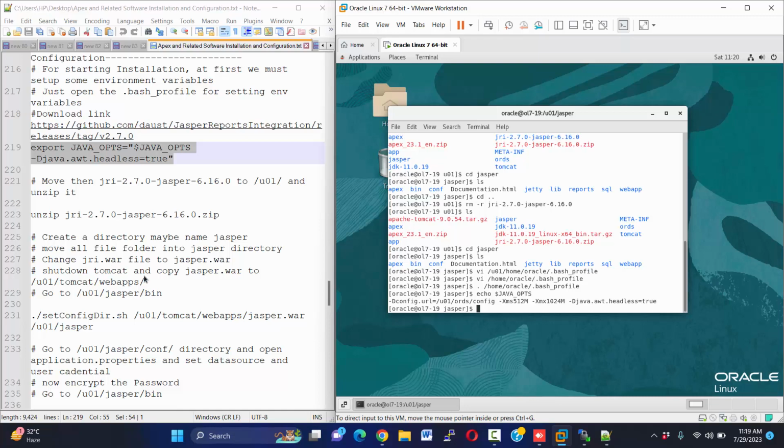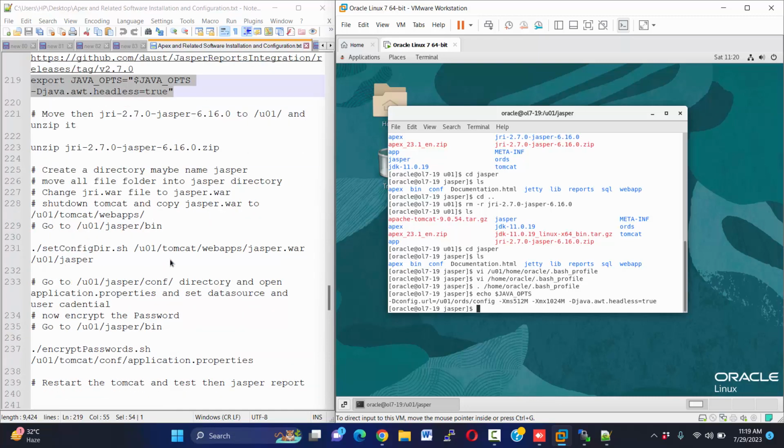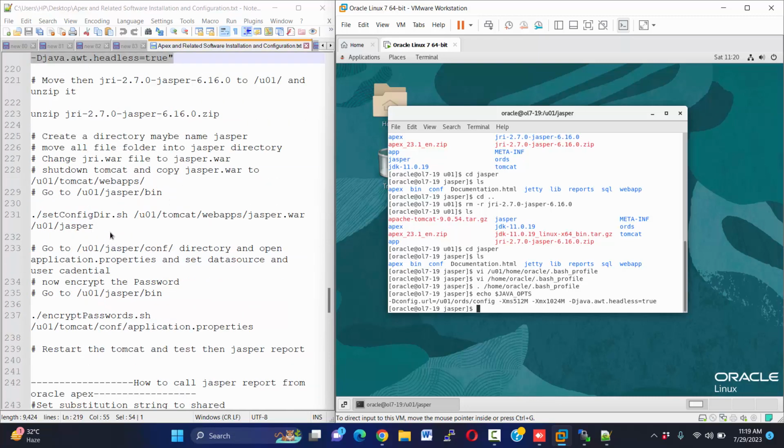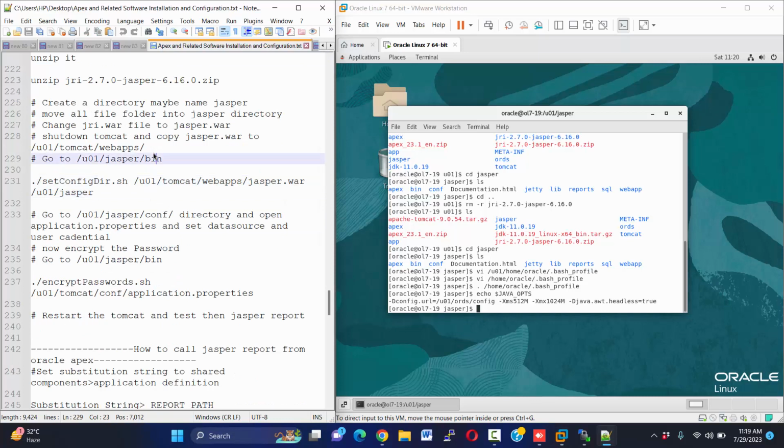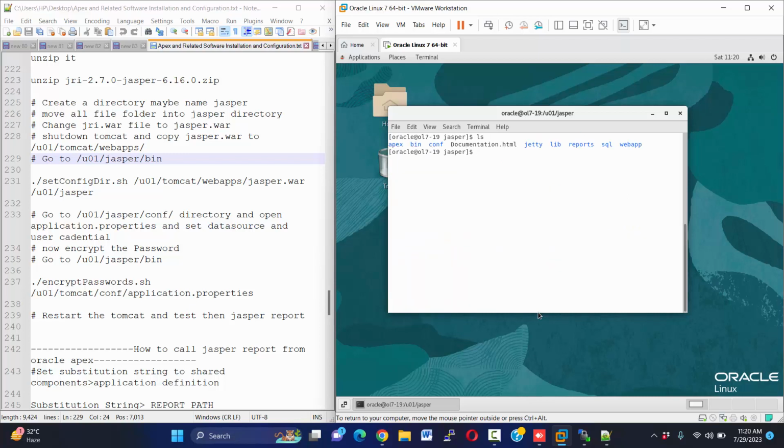Let's move to do another thing. Now I'm going to go to our bin folder, clear, ls and cd bin.